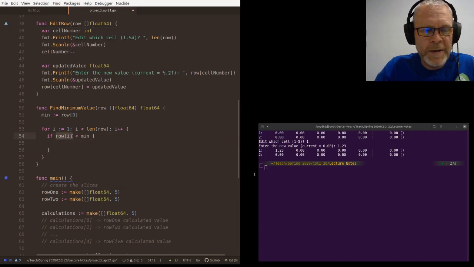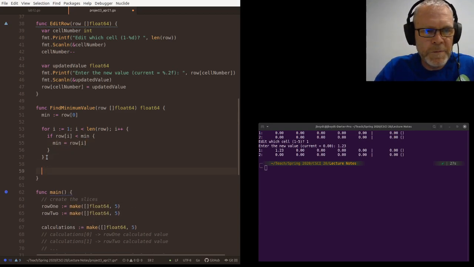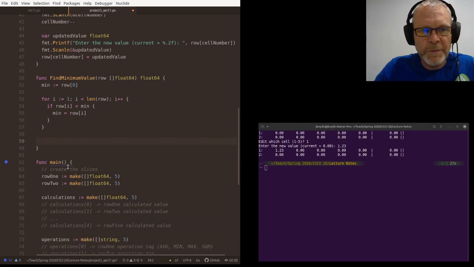If we find an element that has a smaller value than what we currently think is the minimum, then that becomes the minimum. Same algorithm. If you go back to lab 12 and look, assume the first one is the one you want, then look through the rest of them and see if you can prove yourself wrong. Once we get done with that loop, we should have our minimum that we can return.